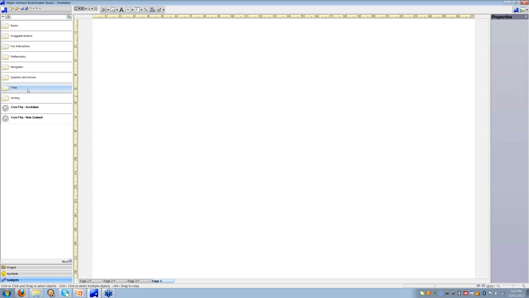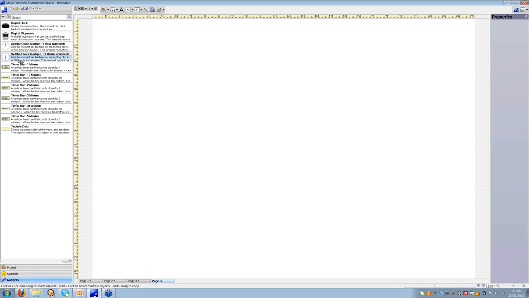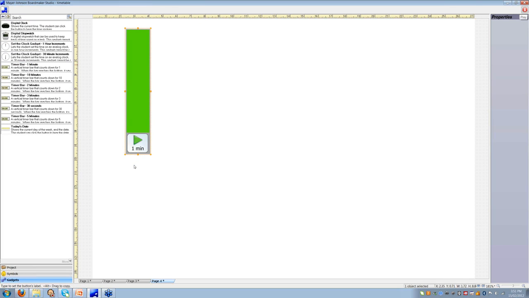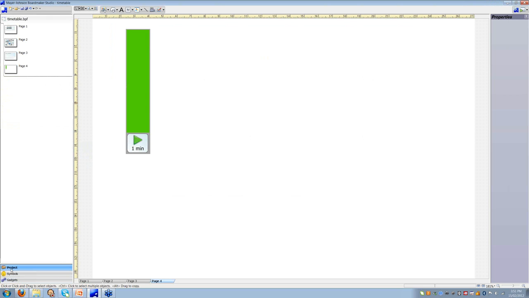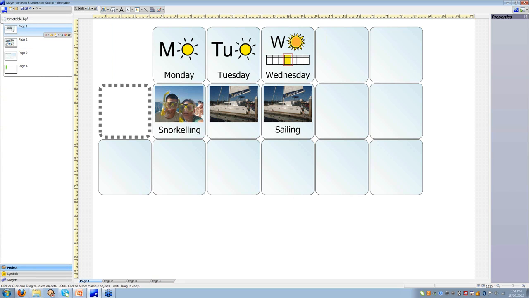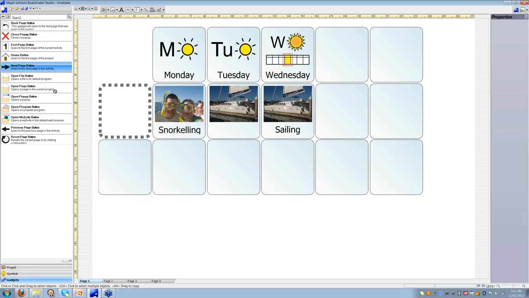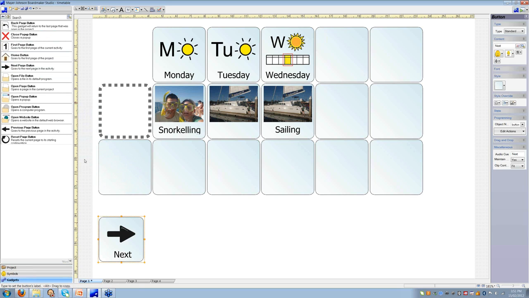Under the basic gadgets, there are many of the things you might want to program onto an interactive page. Let me show you some of the really cool gadgets. If I go into time, I've got a timer bar here for 1 minute that I can just click and drag over to my page. If I then go into play mode, now it's not going to show. I need to put a navigation gadget in to get me through the next pages. Navigation gadget, next page button. I'm just going to drag one of these buttons onto each of my pages.